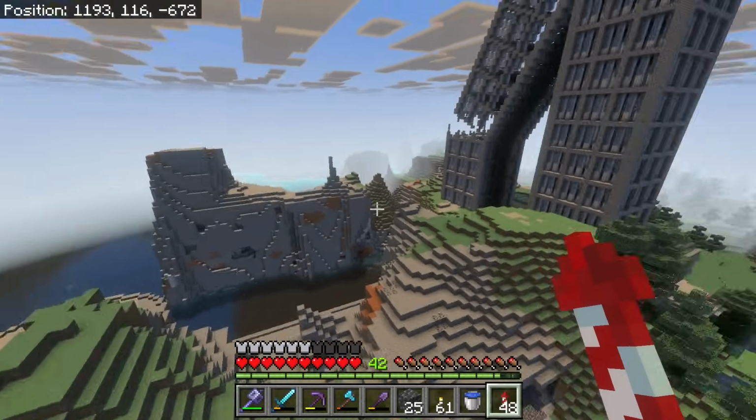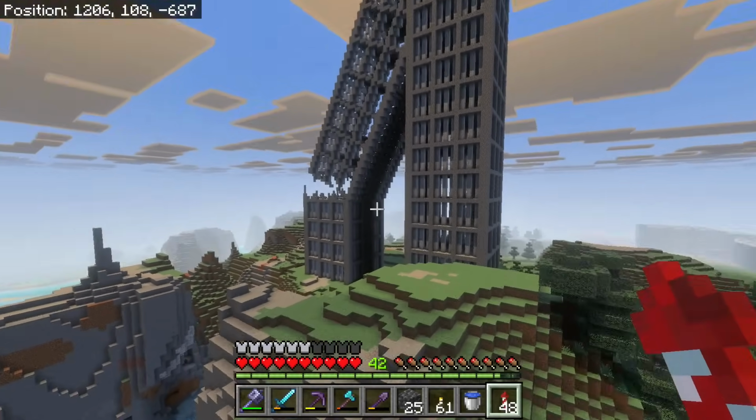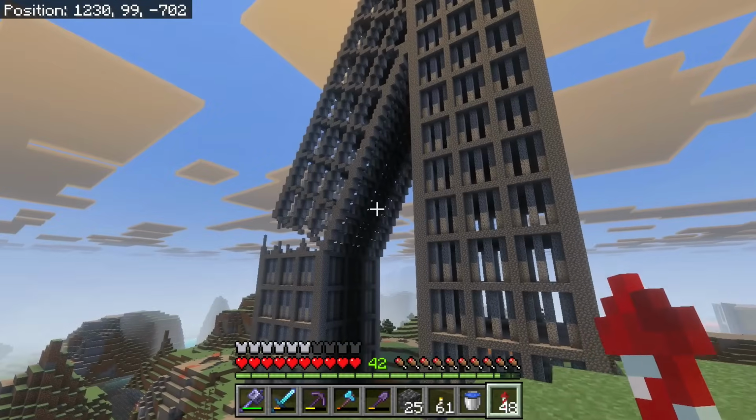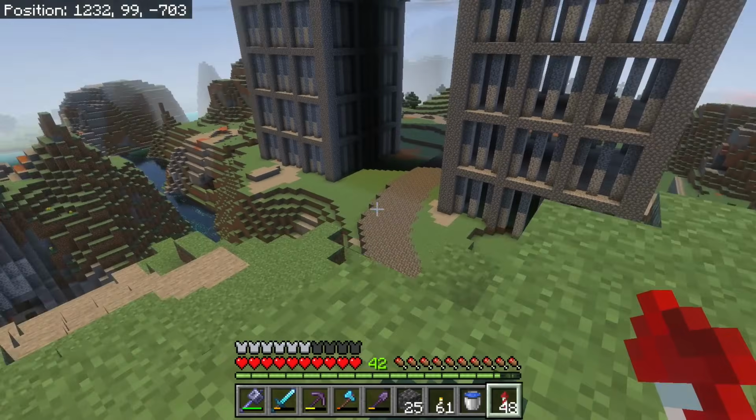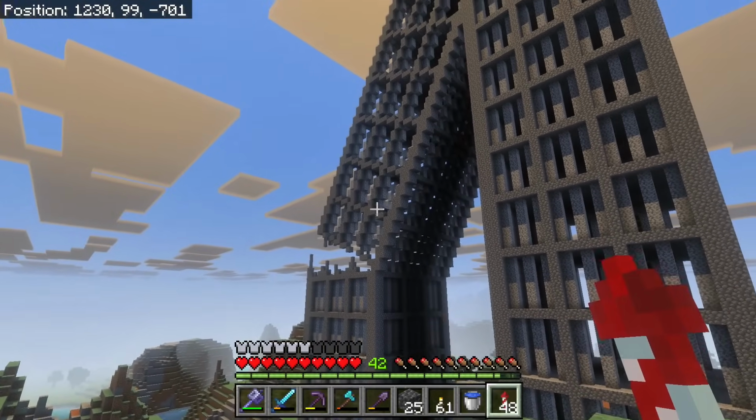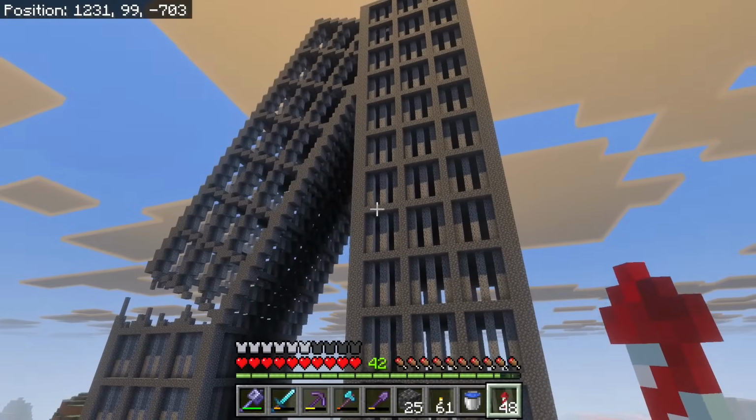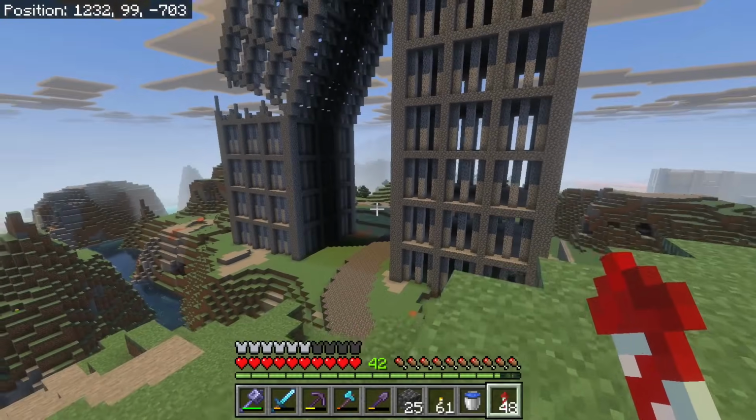But my idea is one of them was like the corporate part, and the other part they did like scientific tests in, and something went wrong. So as I build over here, I'm gonna have a bunch of caution stuff everywhere, like a crane trying to clean this up. But it's probably gonna stay like this for a while.